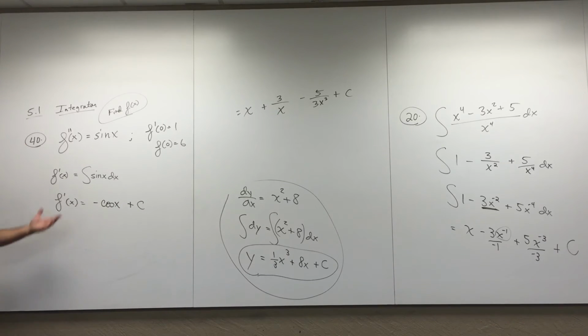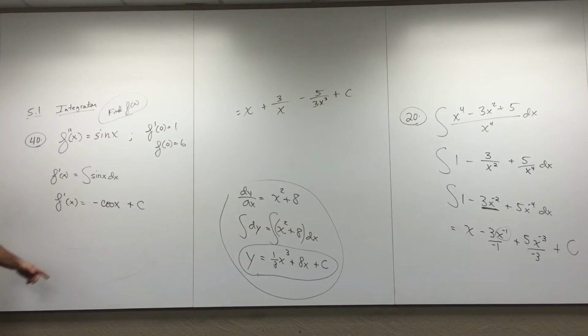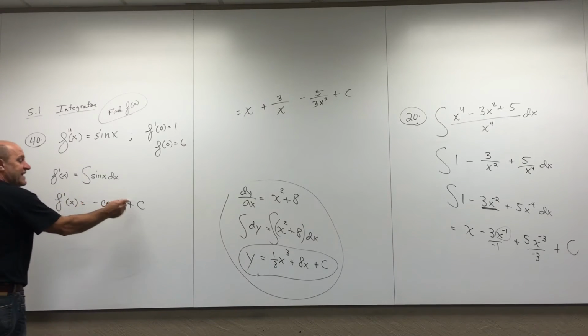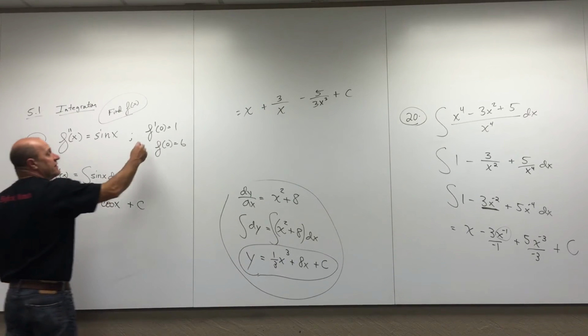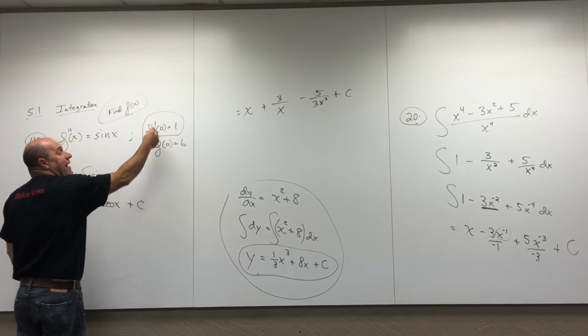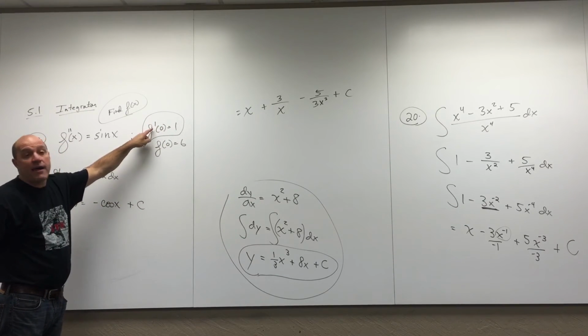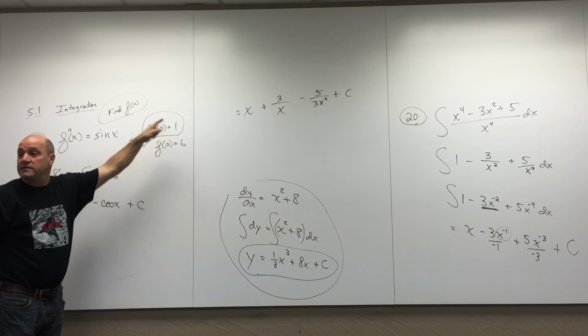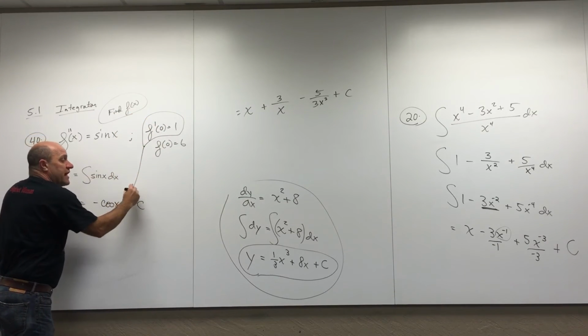Now hang on, you want to integrate again, you said. But before you do, let's stop. I wonder if we can find this c. Is there any information that helps me find this c? Yeah, right here, there's a piece of information about f prime. It says, if you plug a 0 into f prime, you get 1. And if you use that piece of information right now, you'll be able to find c.